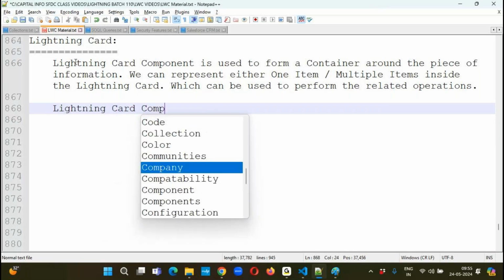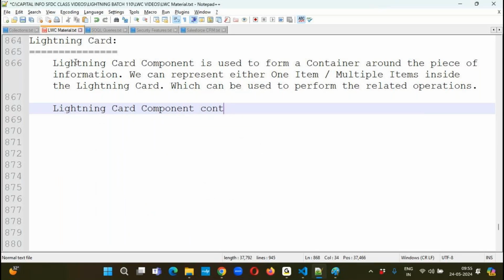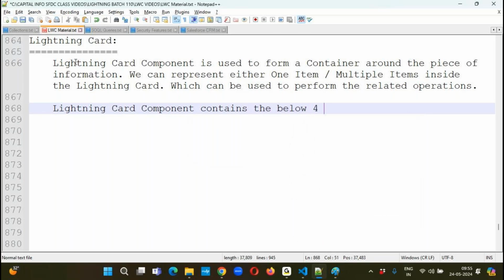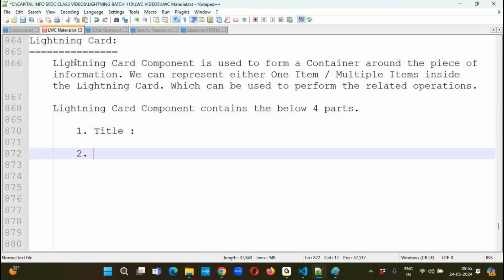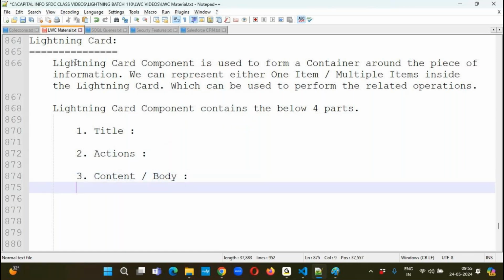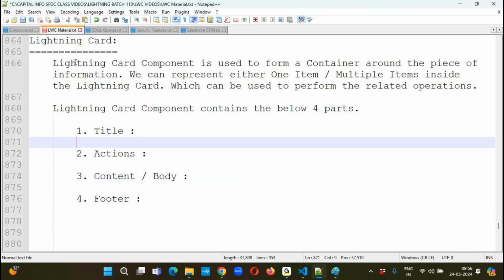Lightning card component contains the below four parts. First one title, second one actions, third one content or body, fourth one footer part. These are the four parts.